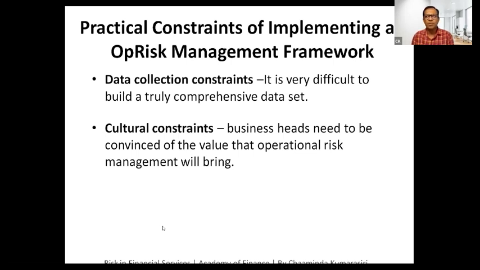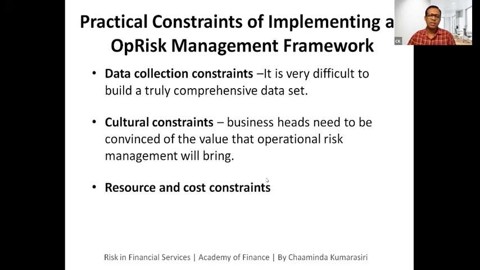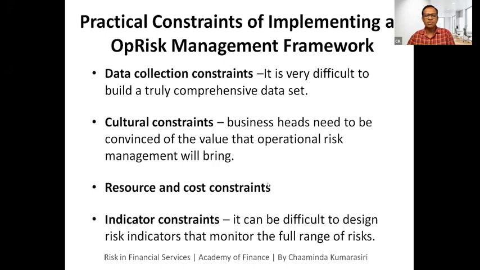And then it's important to have that cultural acceptance of the risk or the managing of risk. Then resourcing and cost constraints, no need to elaborate on it, right? So when you implement this, you have to have a lot of equipment, human capital, and various other resources. Some organizations cannot afford this.